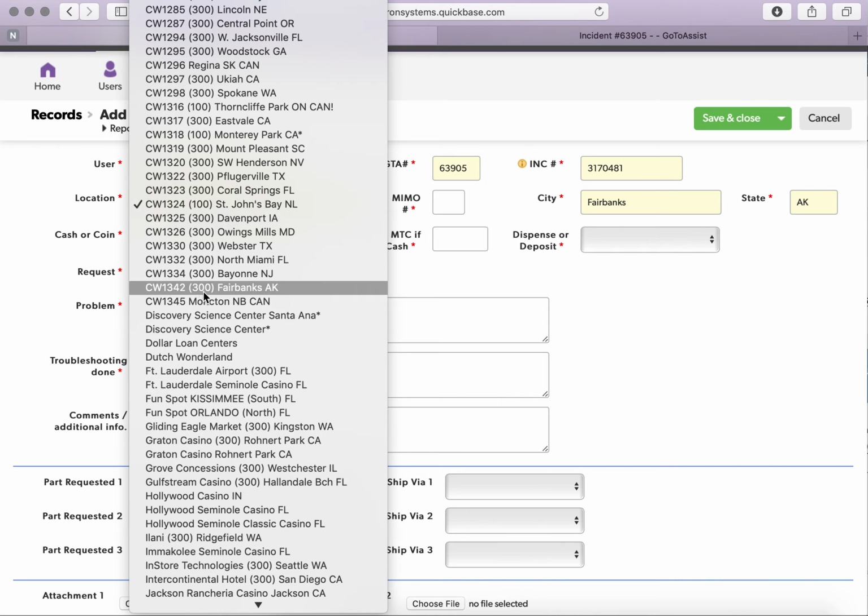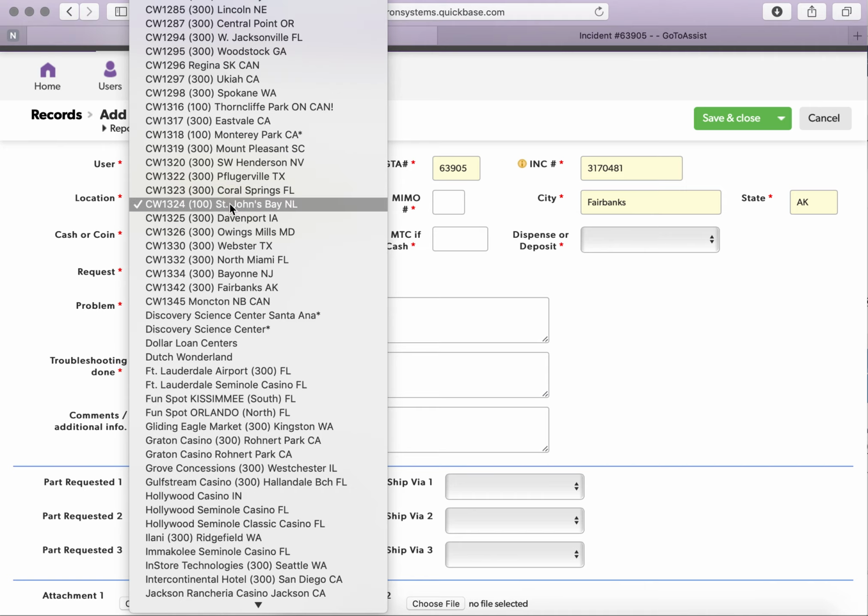So it's really important to pay attention to detail here, because with OSC, it's sort of a hit or miss whether they are going to reach out to us to correct it, or if they're going to ship it to the location that we selected based on the drop-down menu. So again, very important to double check everything that you're filling out.